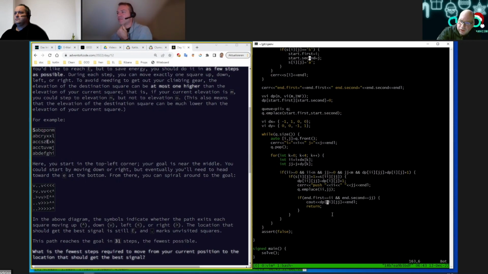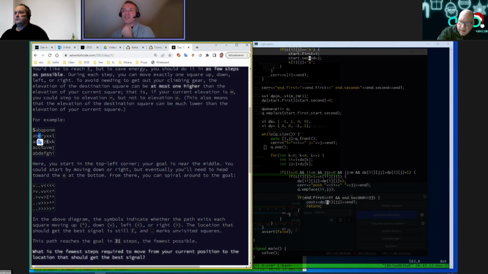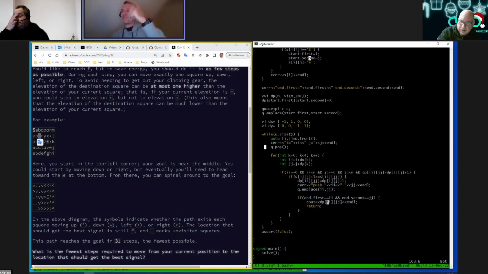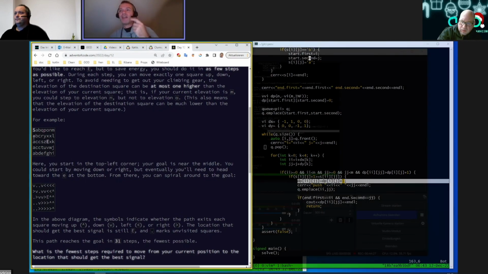But why is this the shortest and not the second shortest? Because I always do all steps from each position. So if I am, for example, here in 1, 2, 3 steps, it is not possible on this queue to ever put a bigger number before the other number. You always put on the queue, and this DP value is always +1. This means whenever I enter any value into my DP array, it's always the shortest possible step to go there. Okay, and that's it.